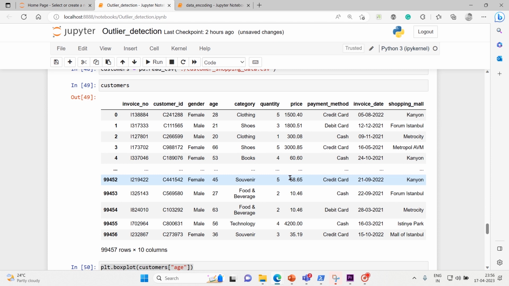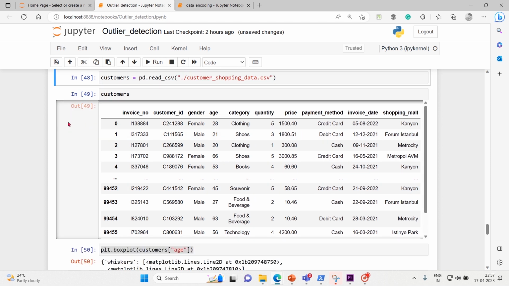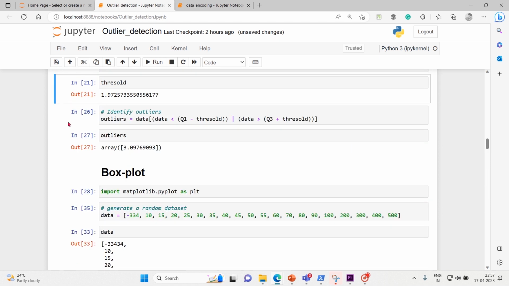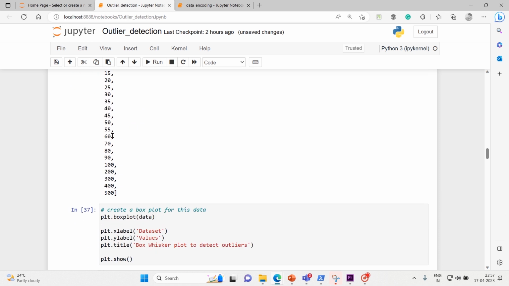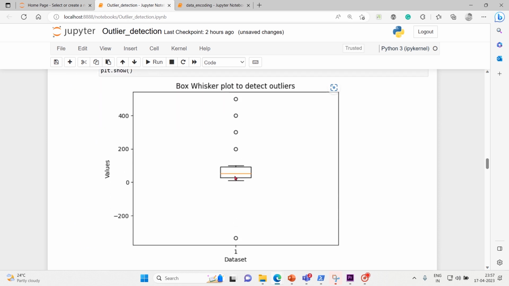Now box plot. Let me scroll up here. In this example, the matplotlib library is used to create the box plot of a randomly generated dataset. The box represents the IQR, exactly this box.